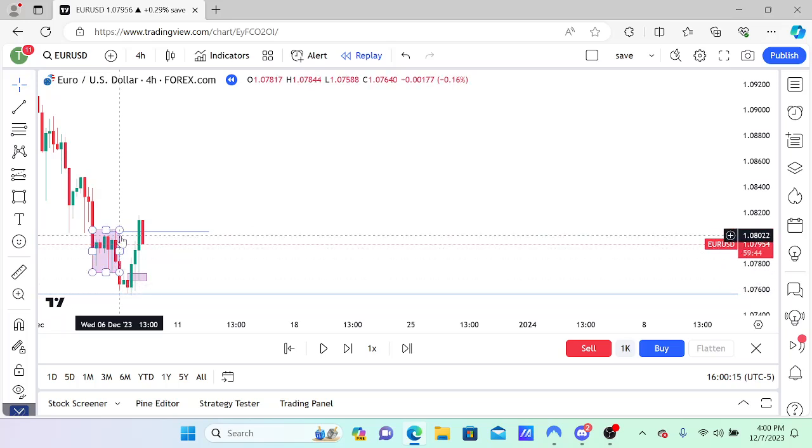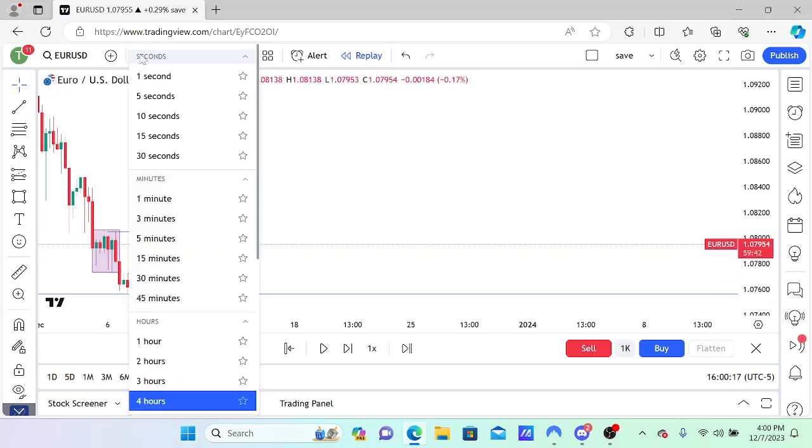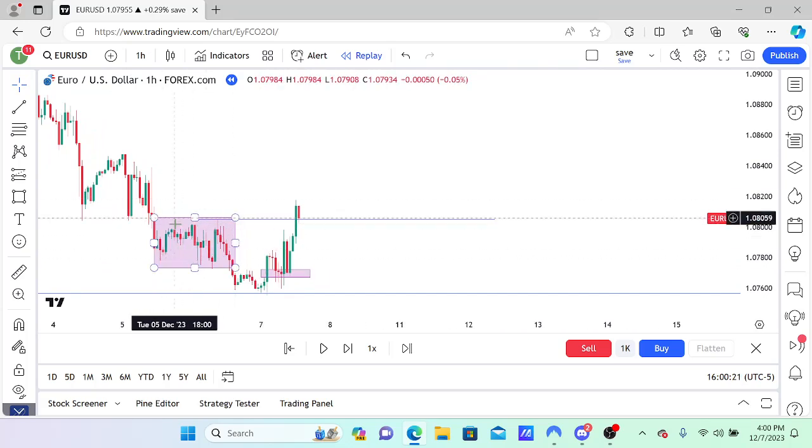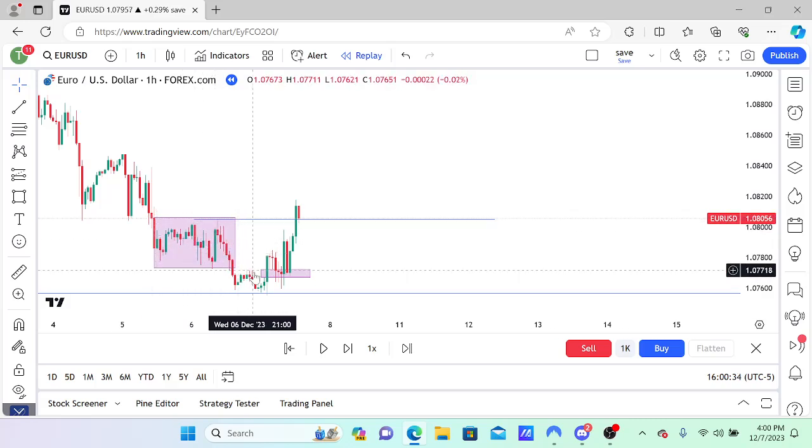And where's the liquidity? It's right here, which is that consolidation, which you can see a little bit better on the 1-hour chart. So after you do that, you identify your consolidation. We understand there's a big bucket of buy stops right here. Here's your draw on liquidity. You already identified the higher time frame point of interest. You identified your consolidation, aka your draw on liquidity. This is the sell side of the curve. This is bearish market structure. This is a bearish downtrend.